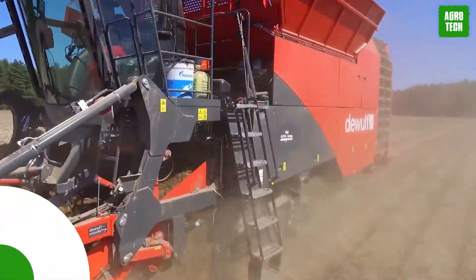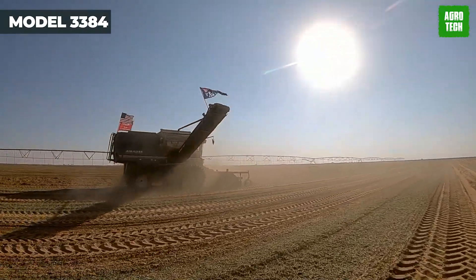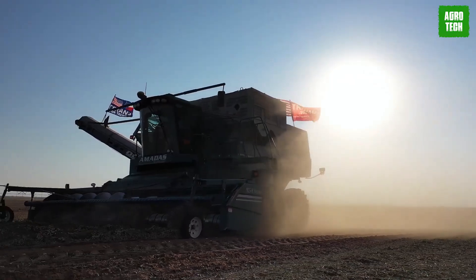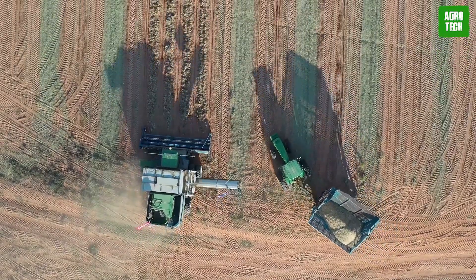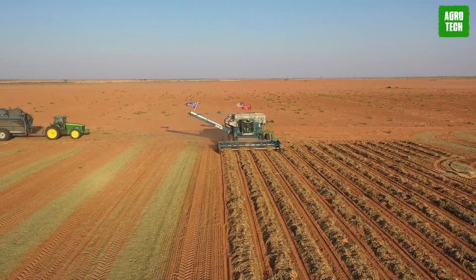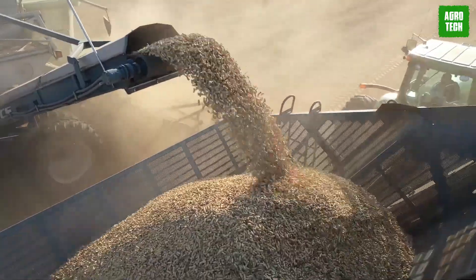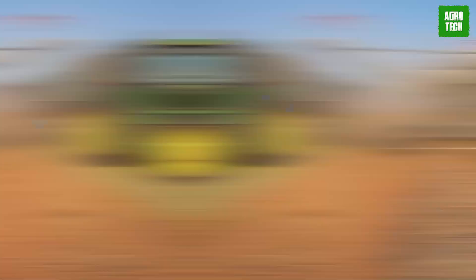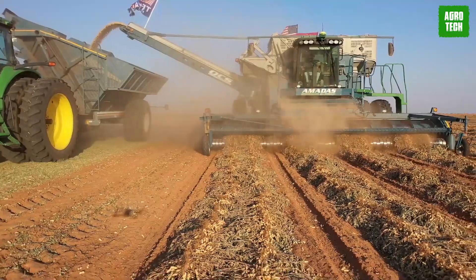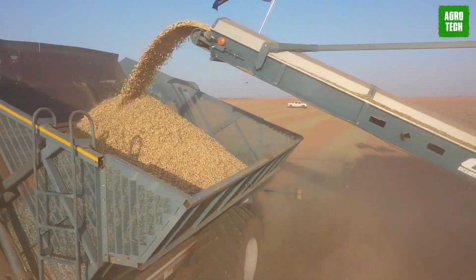The Peanut Combine comes in different models: Model 3384, Model 3386, 7404, and 7406. It features a small diameter spring-tooth header reel that gently picks up vines to minimize losses at the header. An optional hexagonal header roller enhances vine feeding. Adjustable strippers ensure effective threshing with low loss rates across different vine conditions. A separation screen combined with adjustable airflow improves separation efficiency and reduces losses during harvesting. With large single wheels, this combine offers excellent flotation in soft or boggy field conditions, making it versatile for various harvesting environments.